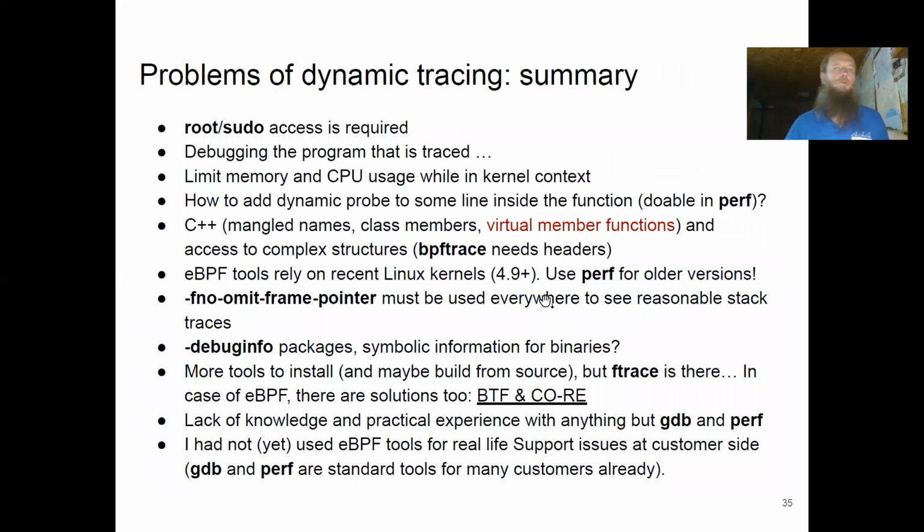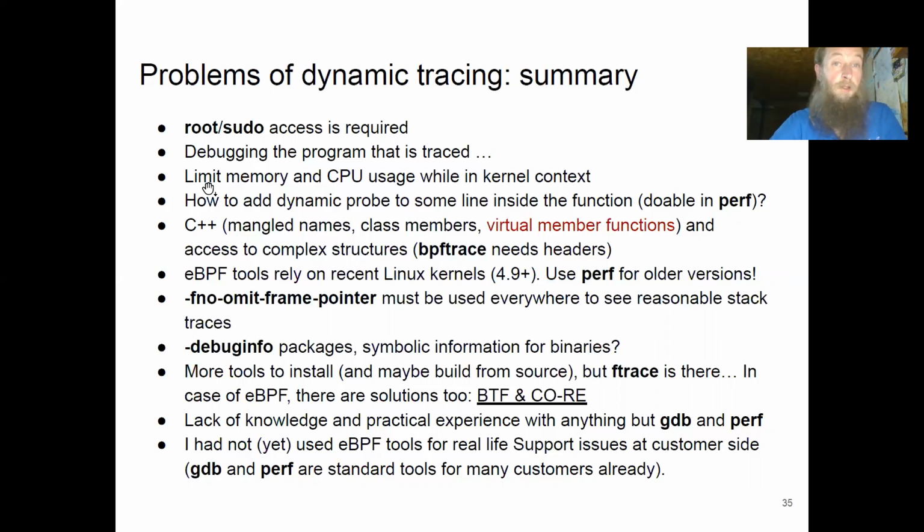So it's great stuff. Now let me try to summarize what we have here. Dynamic tracing on Linux is not problem-free. Let me list some of the problems I noted over the last 4 years of using these approaches. I already stated that you need root access. Well, it's resolved once and forever. There is a problem if you try to debug a program that is already traced. As the code is changed on the fly, the debugger can be fooled and it may not work well.